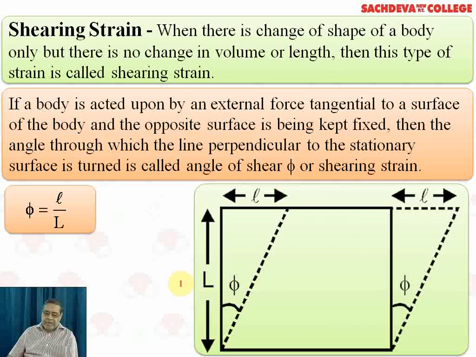So basically the formula is sin phi is equal to small l by capital L. Because the change in angle is very small, that is phi is very small, instead of writing sin phi, we have taken phi is equal to small l over capital L. Basically, sin phi is equal to phi when the variation in angle is very small. So either say sin phi is small l by capital L, or we will say phi is equal to small l over capital L, because sin phi is equal to phi.